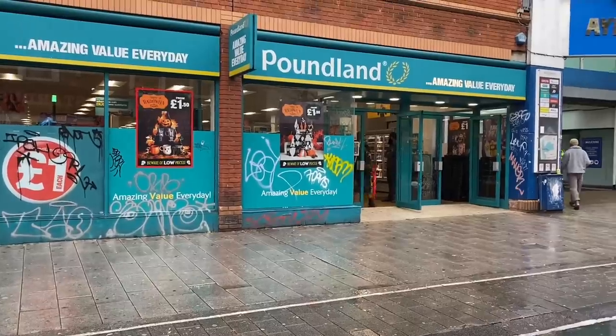They've also got some Christmas bits in store that are brilliant, some brand new stuff. And Pumpkin, what are you doing? Pumpkin wants to get involved with the haul! We're not showing them all the bits we bought until after the look around in store, so let's jump into that now and have a look around Poundland, see what is new, and then I'll meet you back here for a look at everything that I picked up. Okay, let's go in.